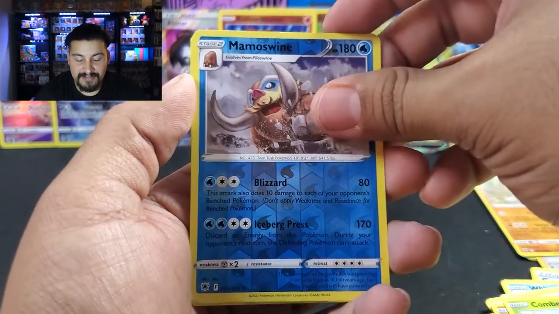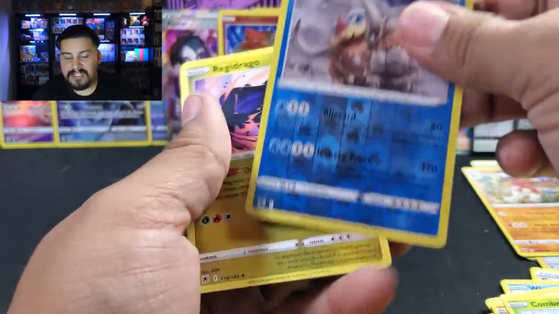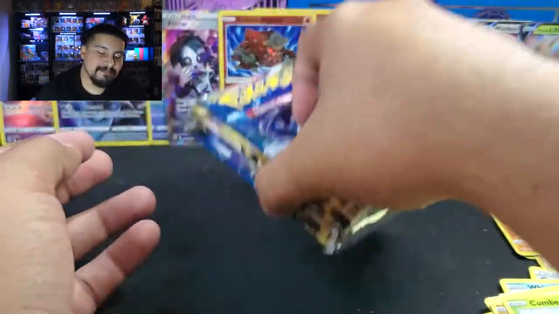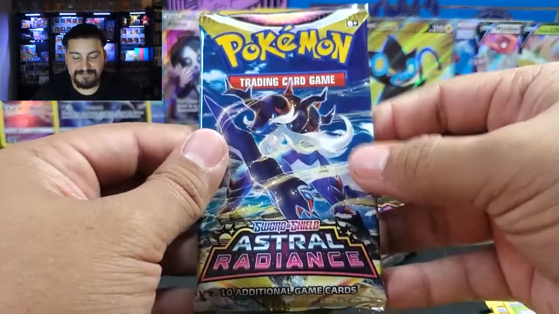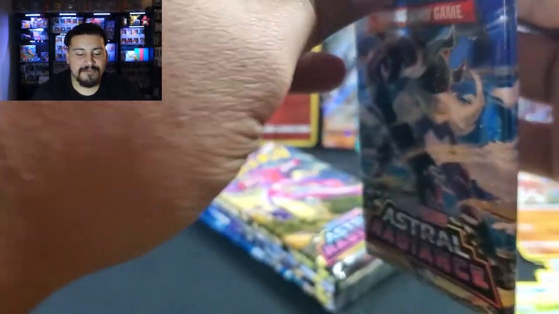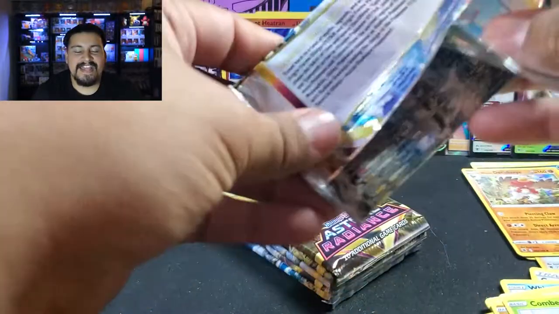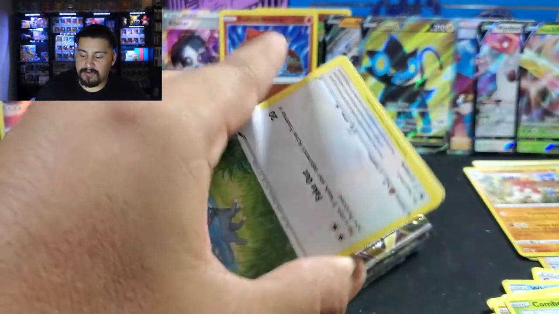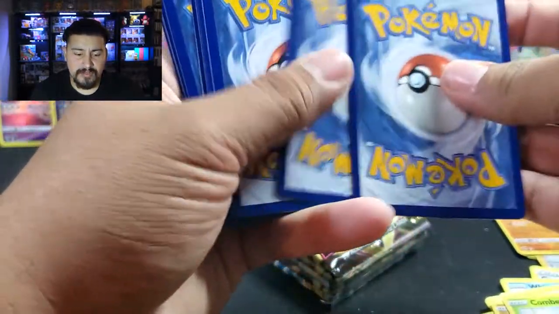Mammal Swine. And a Regidrawn. Oh, I didn't do the trick again. Alright, so we have 6 packs left. There should be 3 more Black Border Code cards, at least. This is one of them. Yes. And we will have a secret rare. We will have a secret rare in this one.